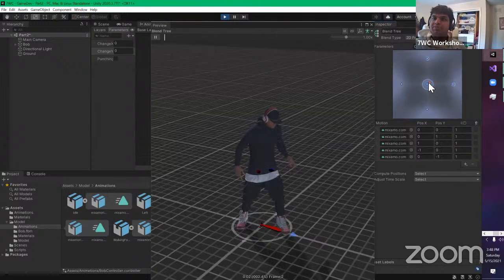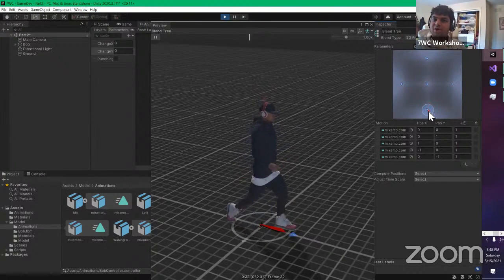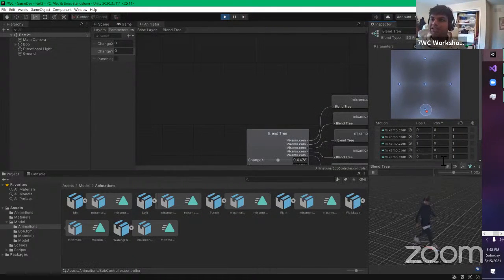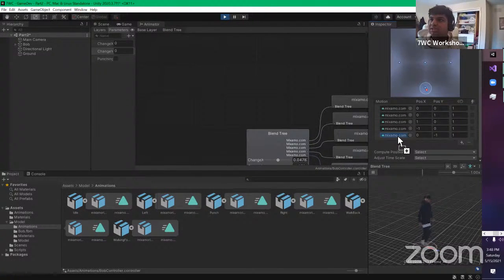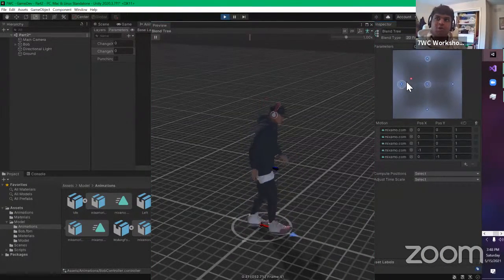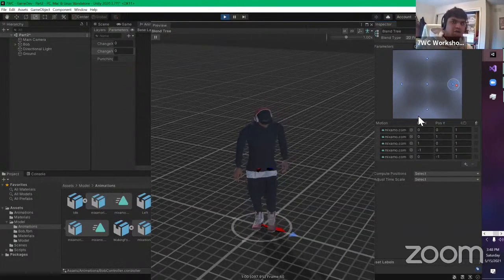Oh, I already found a mistake. This is walking forward, but I don't think this is walking backwards. That means my -1,0 and 0,-1 were incorrect. It should be this. Now you can clearly see he's walking backwards. So this is walking backwards, this is walking forwards, walking left, and walking right. Are we good with that now?